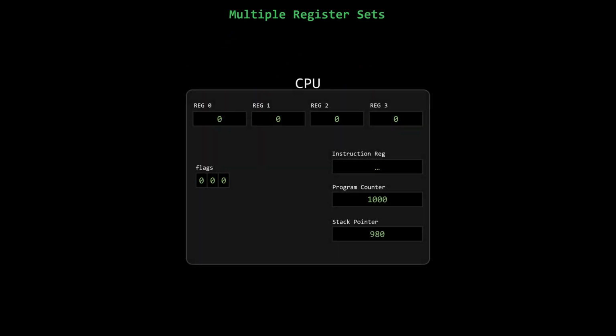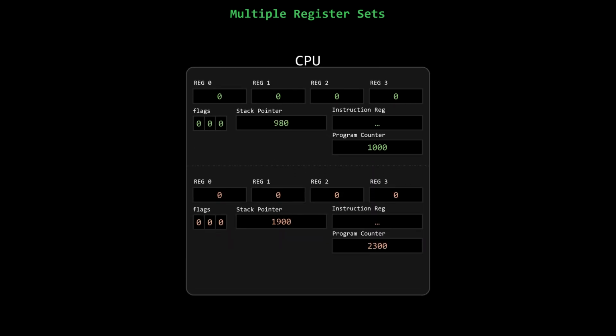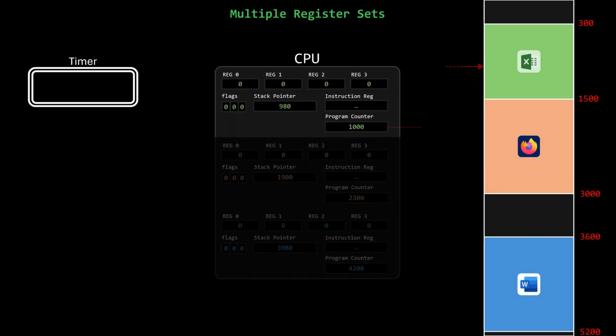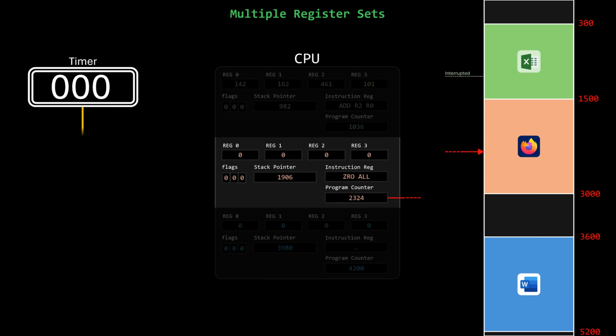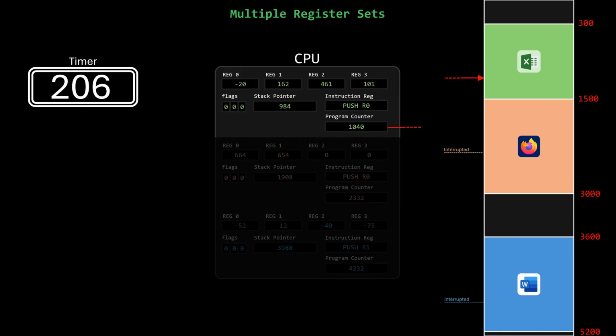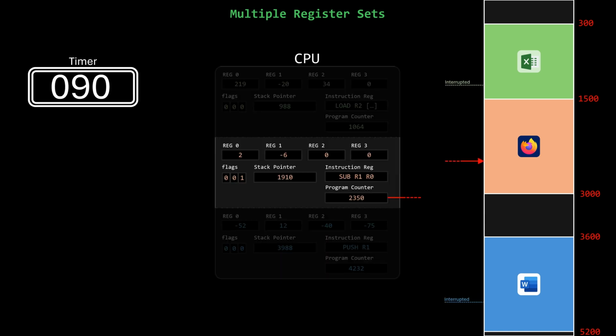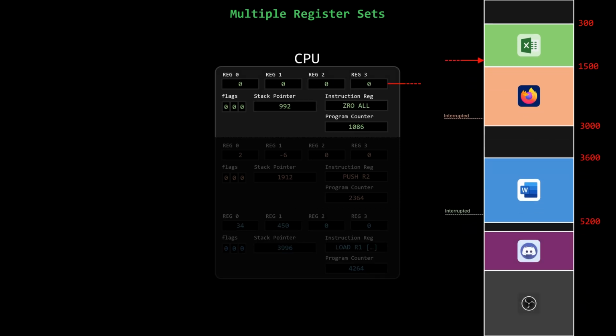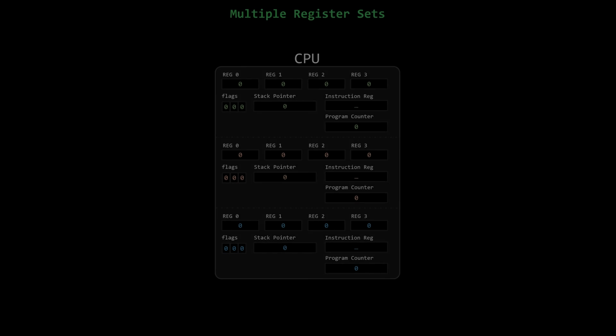The first approach is the easiest to understand. Instead of depending on a single register set, the CPU can provide multiple register sets. Multiple register sets can be assigned to different processes. This way, when a process is interrupted, the next process can simply switch to another register set, avoiding any modifications to the state of the previous process. However, there may be more processes than available register sets, and since registers are part of the hardware, we can't increase them at runtime. But here's the thing.